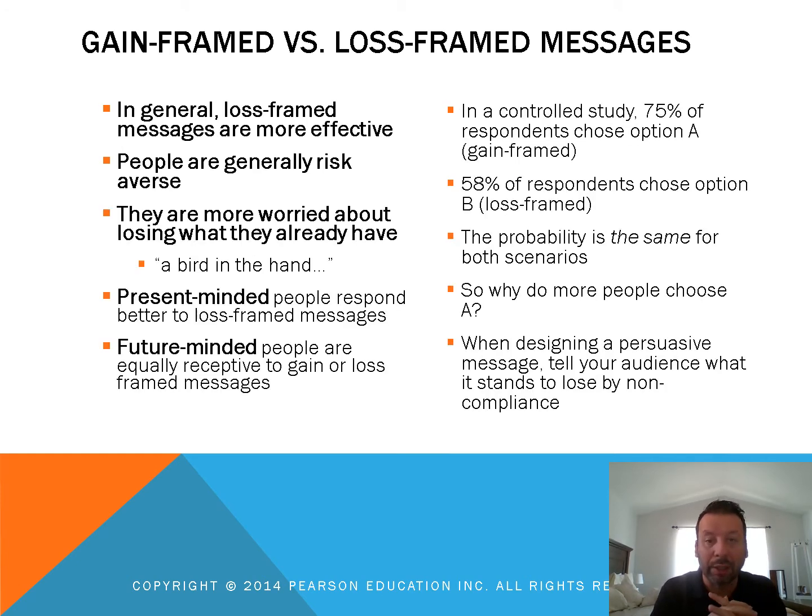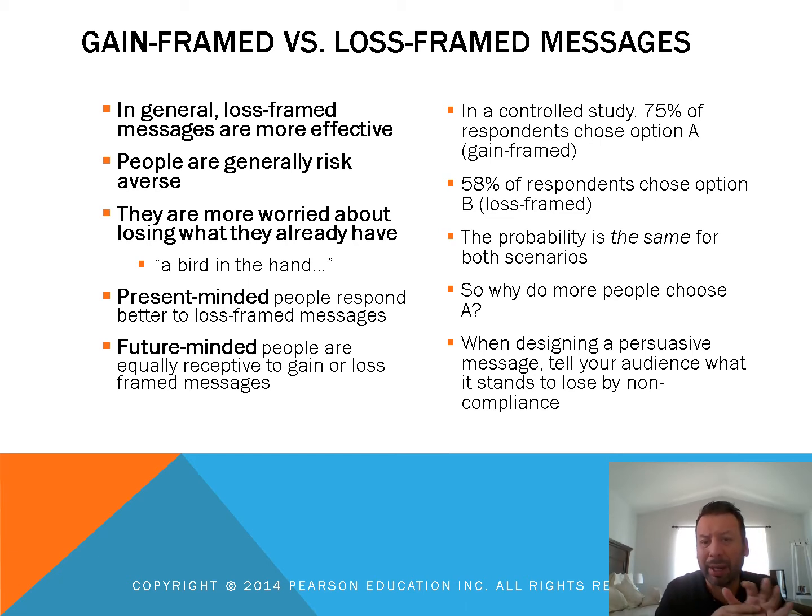In general, loss frame messages are more effective. People are generally risk averse. They are more worried about losing what they already have, right? A bird in the hand is worth two in the bush. Some of you have heard that saying, where you're better off with what you already have versus trying to get something which you may or may not get, right?